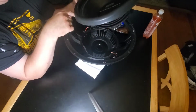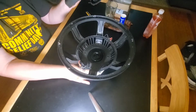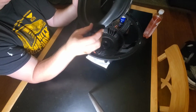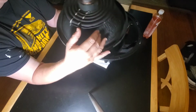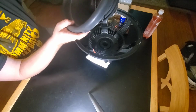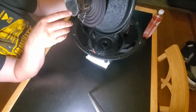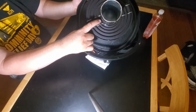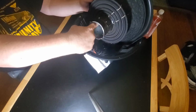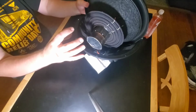The surrounds, just because I did this. Again, I think it's salvageable. So I'm going to take my razor knife and clean this cone up. I already ordered a surround. I already ordered the spiders. I just have to get a voice coil. There's actually an inner dust cap in here, but you can dissect this out. I don't care about the inner dust cap, so I'm just going to cut it out and cut the voice coil off real close, and then take a die grinder and go until you get all the aluminum down to the epoxy.